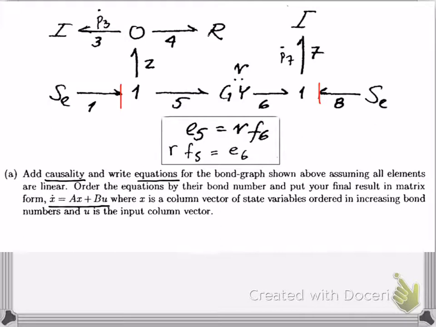Then we continue. We're kind of stuck here, so let's go to the right side and look at that inertia component. We know the integral causality is where the causal stroke is towards the I component, and we also know that at all one junctions, the causal strokes should all be at the one, except for one away. Since we have one away, that means this one is toward, and gyrators behave in this causality fashion. Same thing, the one junction has all the causal strokes towards the port, except for one, which I forgot to add. And then you would assign integral causality for the I component. And then the result for the zero junction would give you a causality towards the R.